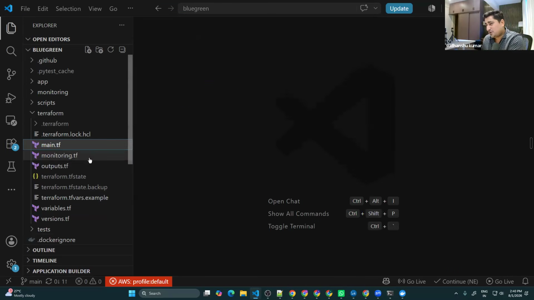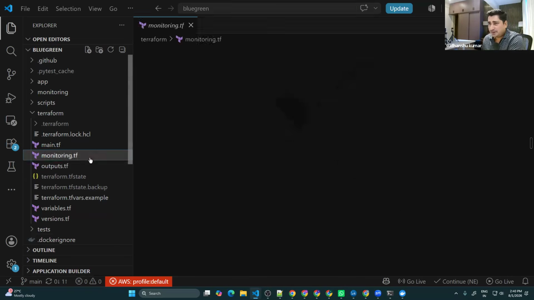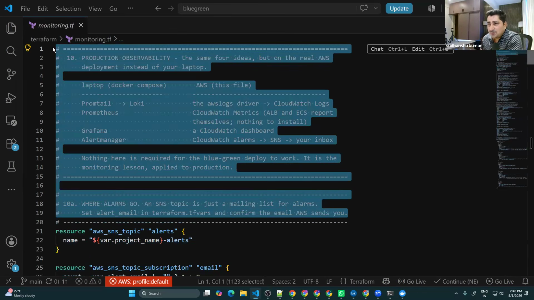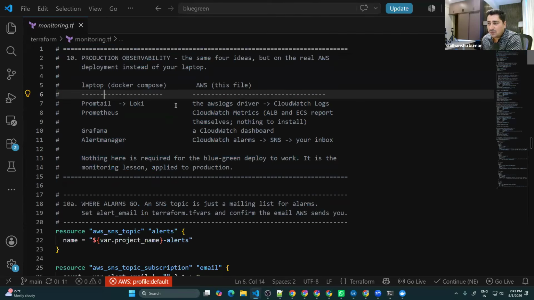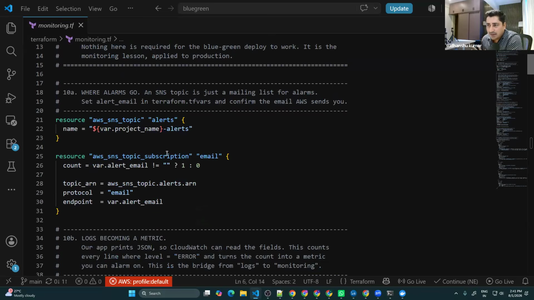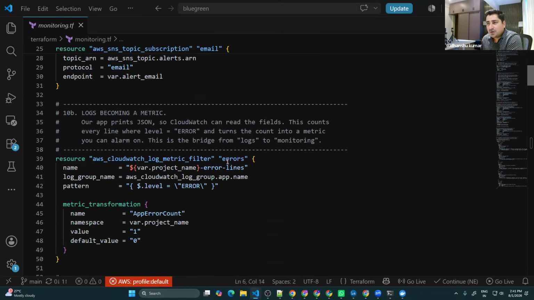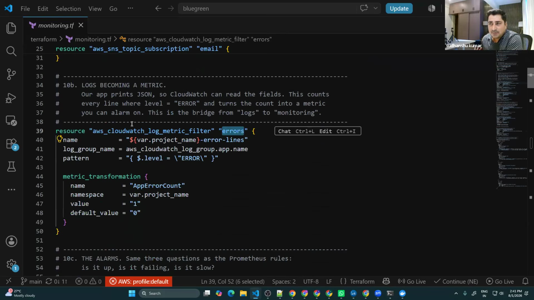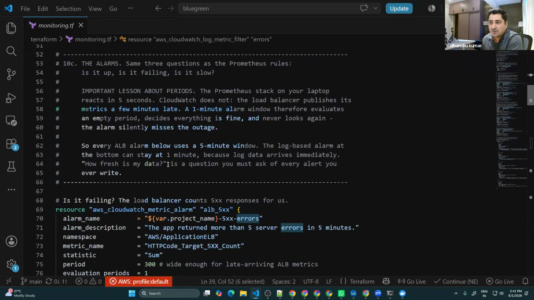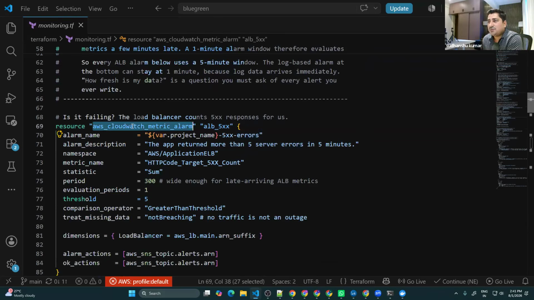Then the most important part is monitoring. So here, CloudWatch, only CloudWatch, basically. So in production, it is going to do each and everything for you, and that is going to be my CloudWatch at the end of the day. For creating metrics, we are using CloudWatch. For errors, we are using CloudWatch. For logs, we are using CloudWatch. So for everything, we are using CloudWatch itself.